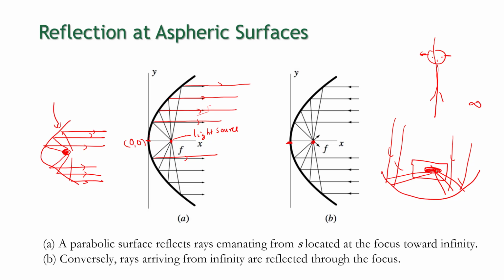Same thing with the disc. What is that called? Signal disc antenna. Oh, the satellite dish? Yeah, satellite dish. So basically, you collect the waves coming from a source at infinity, and then you have the receiver here, and that receiver gets the signal reflected by the parabolic satellite dish.